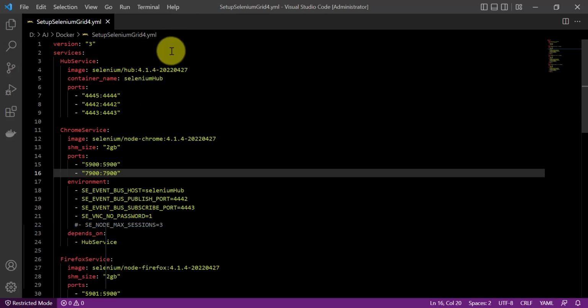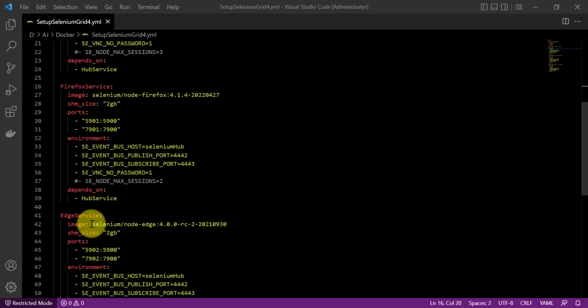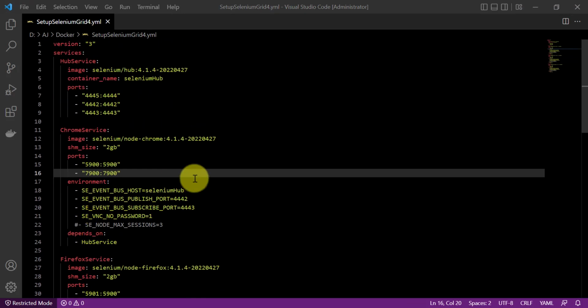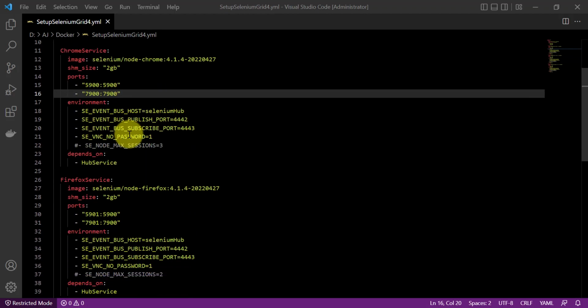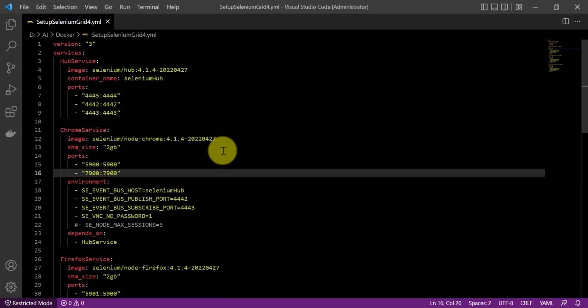We are going to use this Docker Compose YAML file to create our Selenium Grid. Here we are going to create the hub service using this image, and we will create Chrome, Firefox, and Edge services. So here we will have one hub and 3 node containers. I will not explain more about this Docker Compose; you can watch the videos from that Selenium Grid Docker series playlist. It means our hub and nodes will be ready to run our test cases.